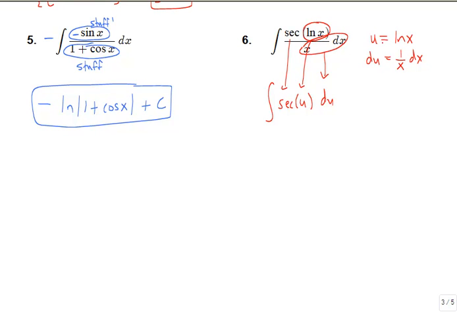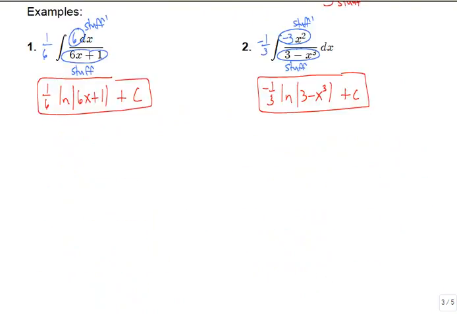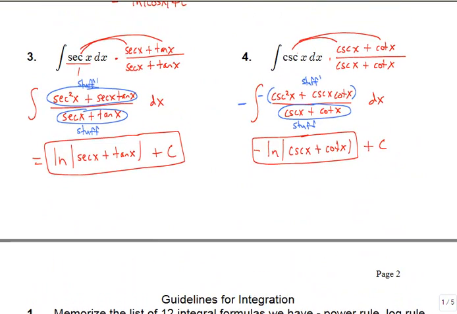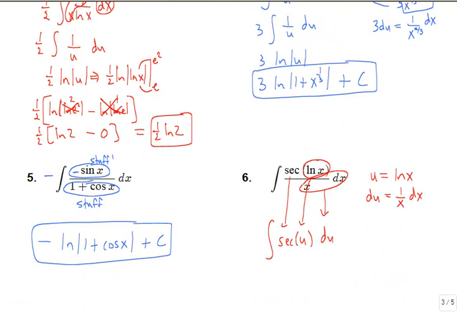Okay, so not only did I choose u to be my inner function, but its derivative was also inside the integral, so I absorbed that dx and that x in the bottom into my du. So this is what we're left with. Well, what is the integral of secant u? This is one of the new ones that we did today. Let me back up here a little bit. The integral of secant of x was ln of secant x plus tan x. So the integral of secant u will be ln of secant u plus tan u. So this is one of our new rules that we just learned today.